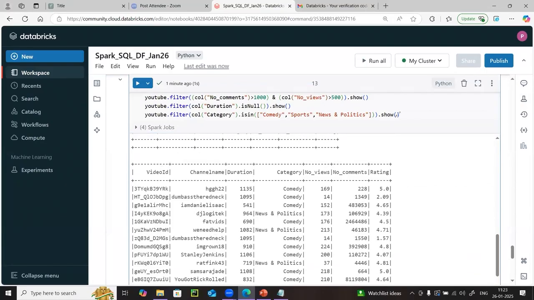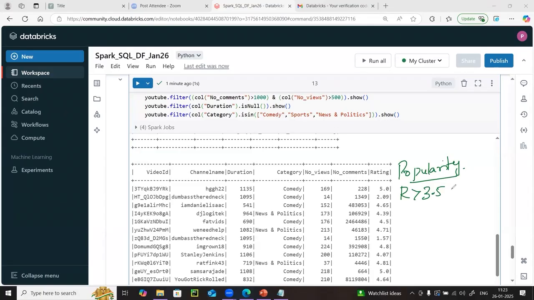Now your customer is asking, along with this entire data, I also want one more column. Let's call it popularity. If the rating is greater than, let's say 5 is max, no?